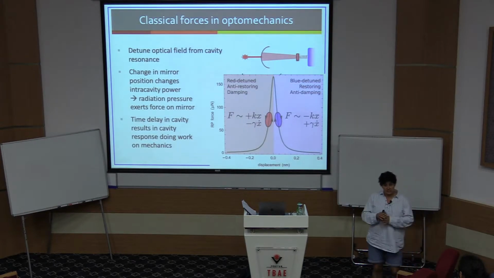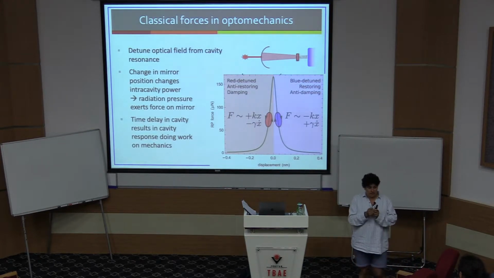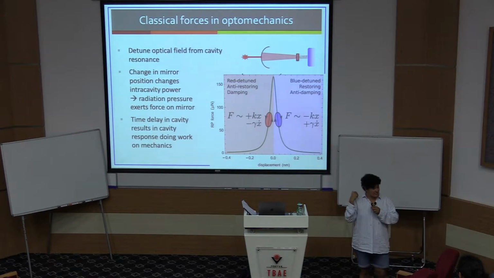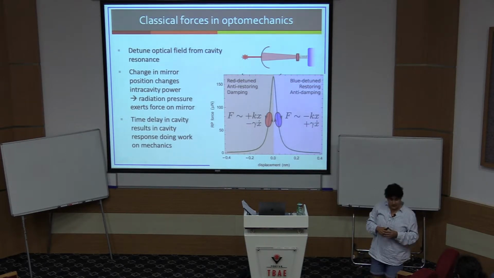Okay? So this is a case where you have a restoring force which does exactly what a restoring force would do. You push the mirror and the mirror pulls back. But it's an anti-damping force, so the damping of your mirror goes down. If you have whatever mechanical damping, it subtracts from that, becomes less damped. And if your optical anti-damping is too big, then your mirror will be a runaway process. Motion will just grow exponentially and the cavity will break, okay?